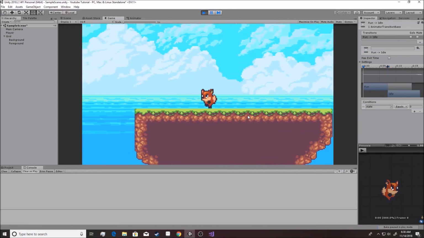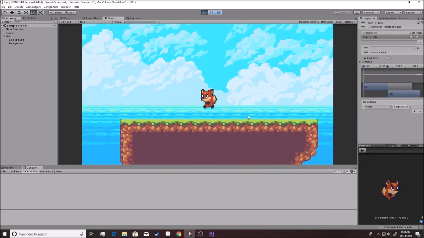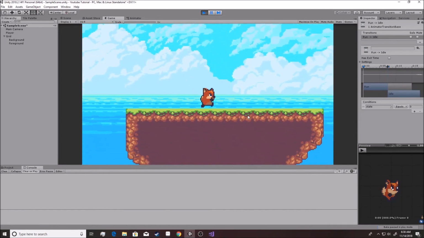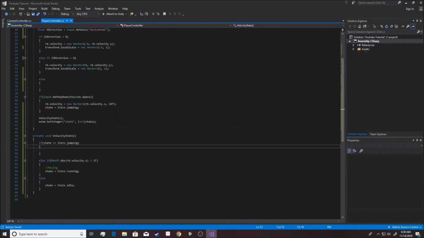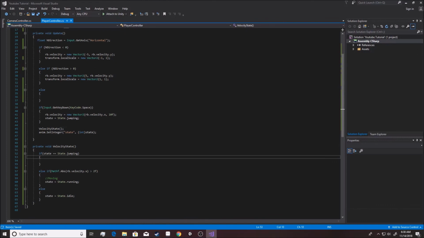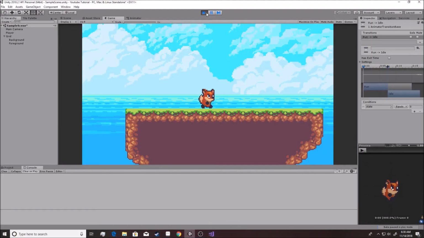So now that we have a running and idle animation within a state machine, we now have a problem where, because I'm jumping, it's setting the state to jump, but there doesn't happen to be any jump animations, and the system has nothing to do once it's in jump to switch it back to idle or anything. So we're going to have to figure that out in the next video. We're going to have to make the jump a little bit more fancy. But for now, I think that's all that we're going to do inside this one.